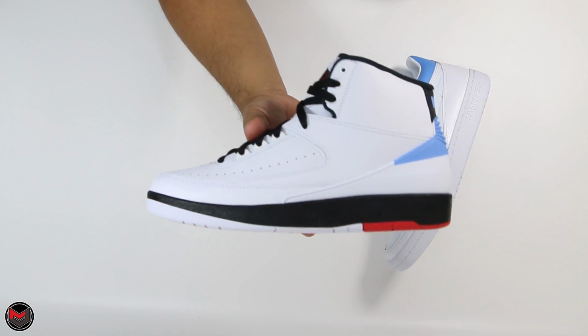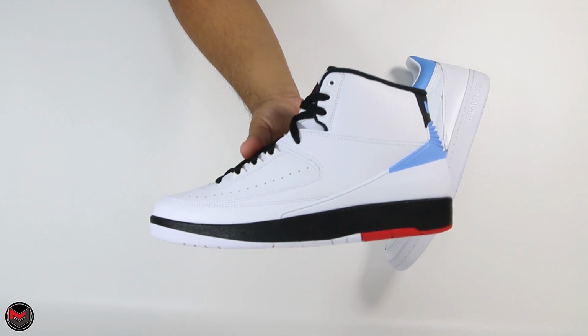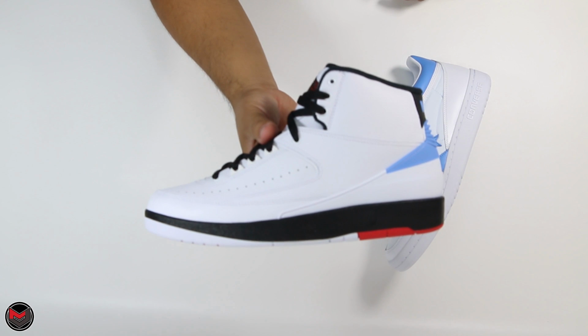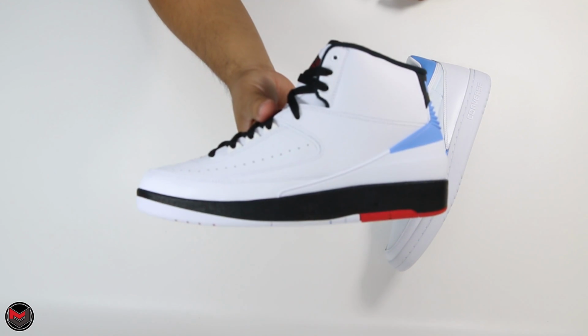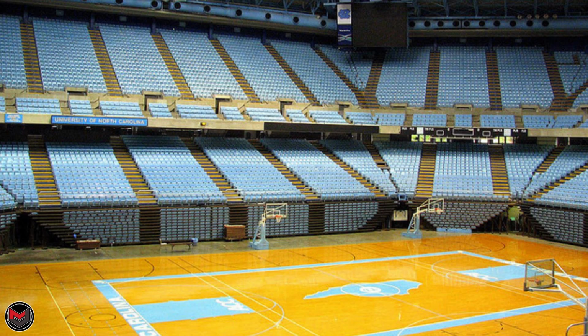The story as it's told to me from the individual that owns the original Air Jordan 2 that was gifted to him: Mike had actually hand painted the back of a Chicago white and red Air Jordan 2. And it is also the first time that Michael Jordan debuted the Air Jordan 2 on court. So January 18, 1986, the Dean E. Smith Center, where the Tar Heels play their college basketball games, was erected.